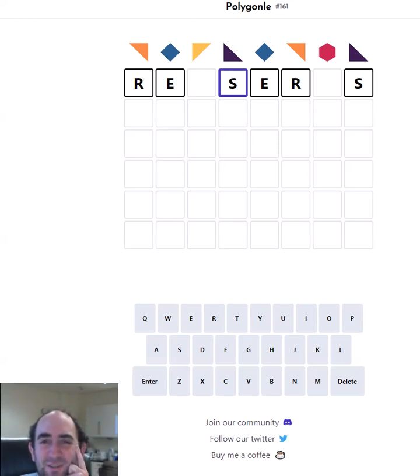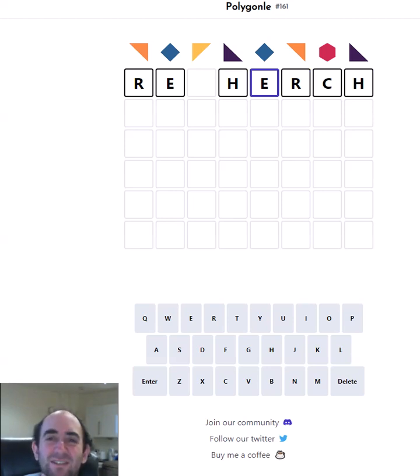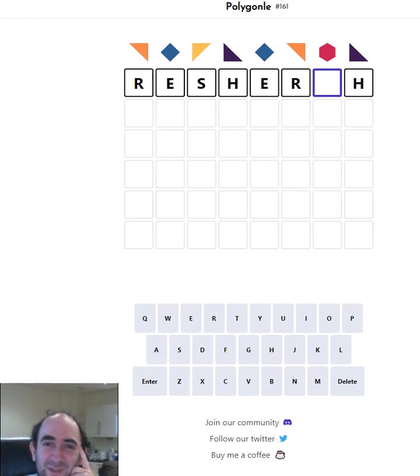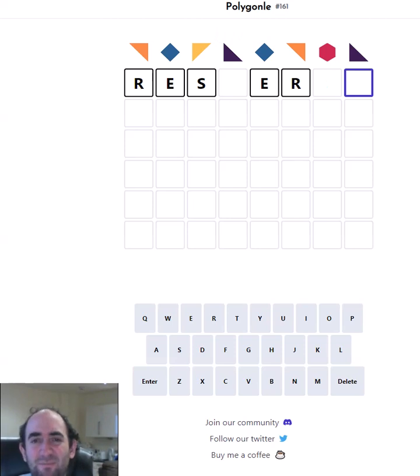What's it going to end with? An H, perhaps, because it could be an RCH ending, but then we're not going to have the ER in there as well, are we? If it's an S there, which I sort of want it to be, that's the only other letter that is not accounted for. So this feels very unlikely. Let's take the H's back out.